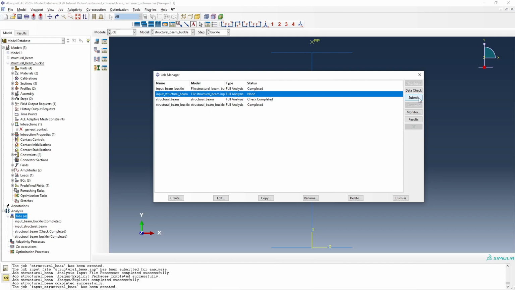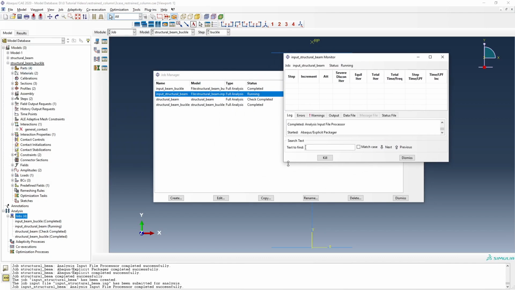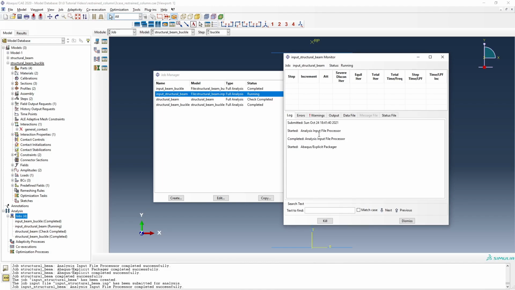So this might take a little time for the solution, but let us confirm that it is running, so we can now monitor there. And if everything doesn't start, then okay, now let's kill this one.